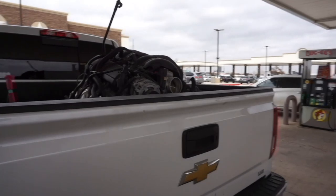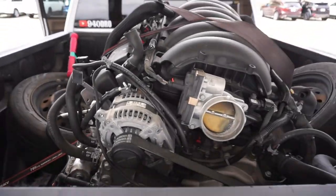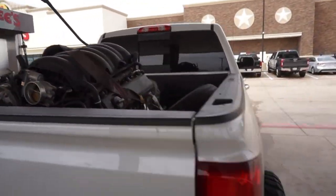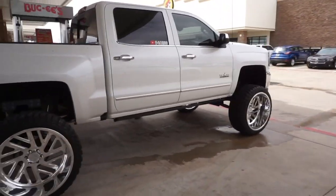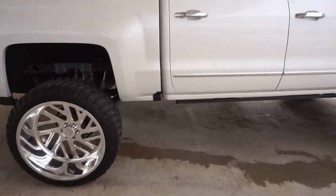We're finally gonna go take the motor to the project truck so we can install it. We're at Bucky's on 35. The truck is locked. Sorry, bro. Check it out, guys. We're finally gonna install the motor to the truck. Yes, sir, guys. Y'all stay tuned.